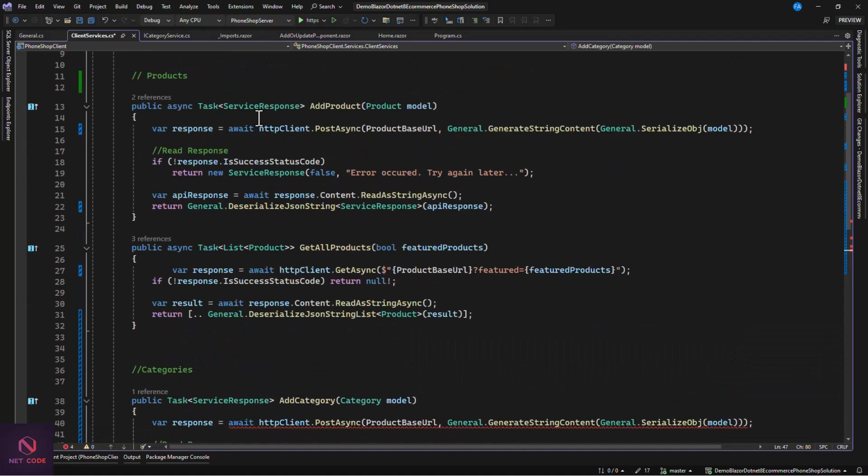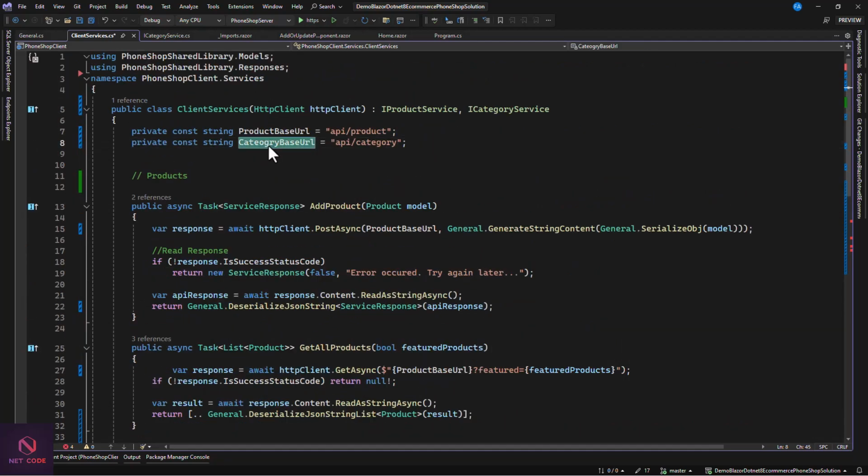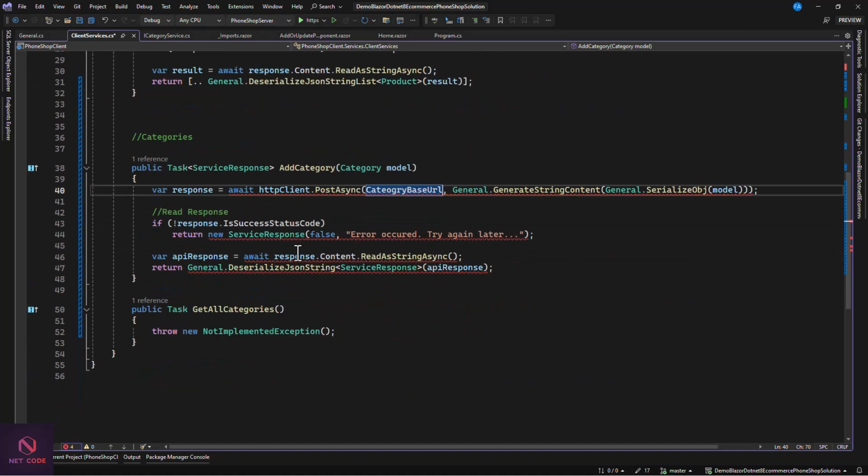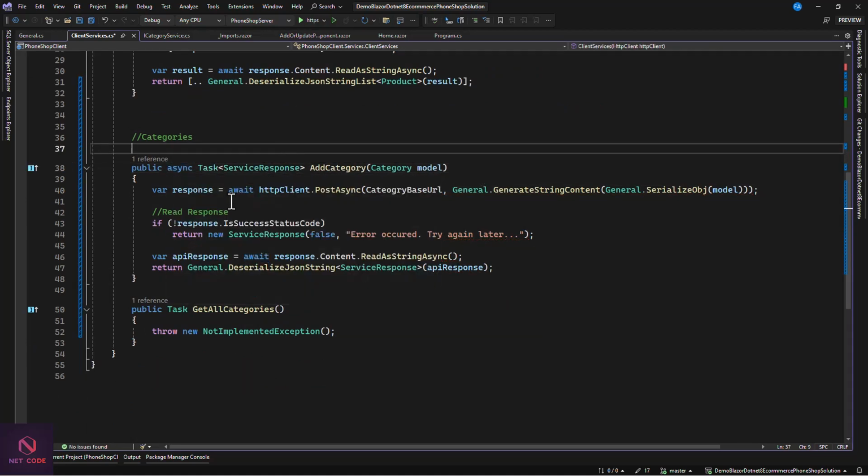Yes, from the product to category base URI. So let's add it here. Here we're making a post. This must be async, because since it's a task, you must have async to await. And that is it. We also check our response and error. Try again, the same thing. And we have the same thing here.